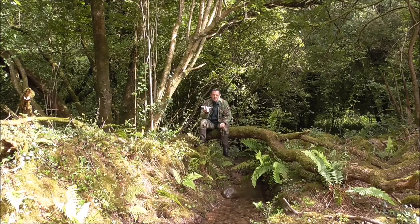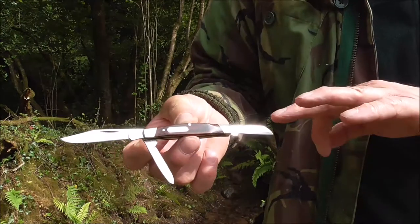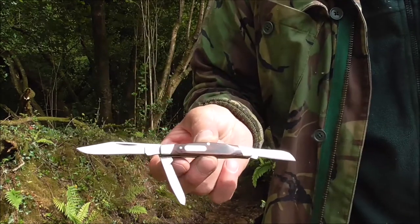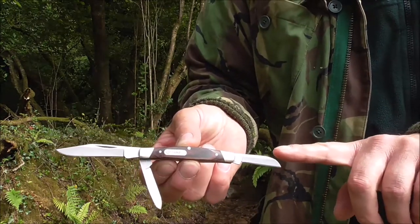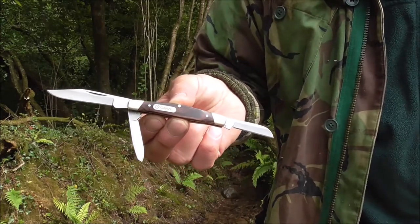And I'll give you a bit of a close-up of this. So here's our little Ganzo. The two small blades have a cutting edge of 1.5 inches. This clip point is 2 1/8 inches. It's made from 4116 stainless steel. This cost $8 online with $2 for delivery, so a $10 knife. So let's see how this one fares out.